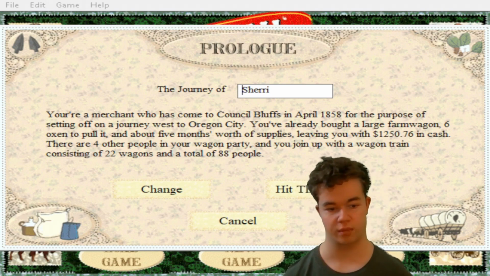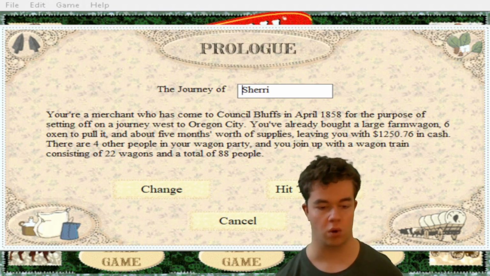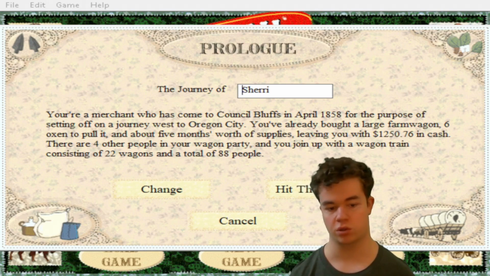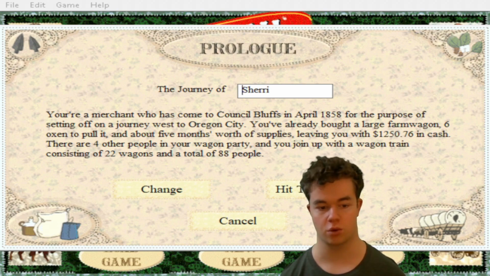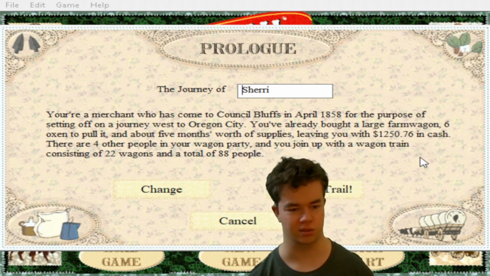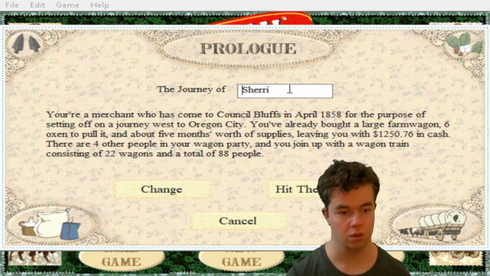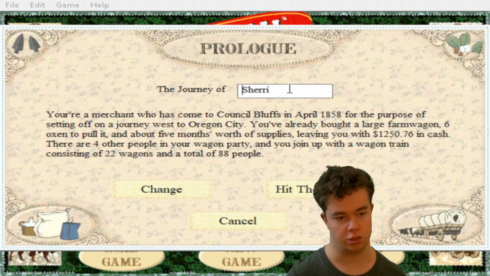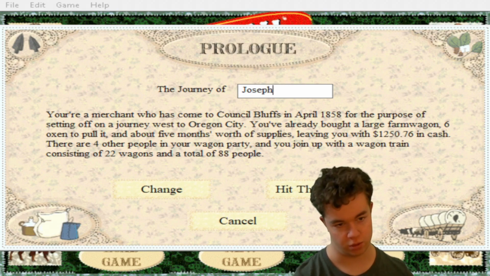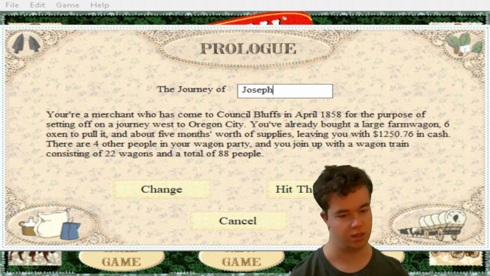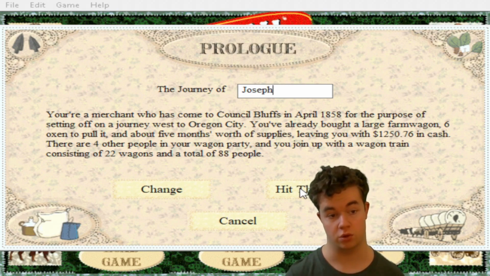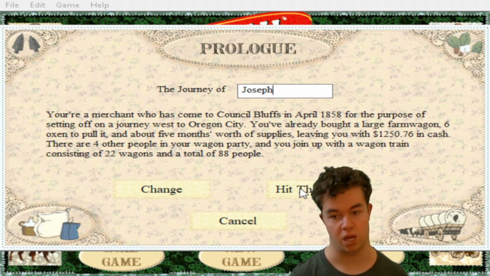Okay, so I had to close it out of Task Manager and restart it. When I exit via the Task Manager, the resolution doesn't change back to the correct one, which is pretty noteworthy. But I just launched it again and here I am. So I'm gonna put my name there. As you can see, it did Sherry again, but on the latest version it would have done another random name.